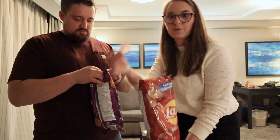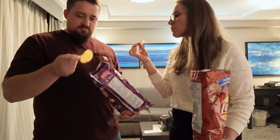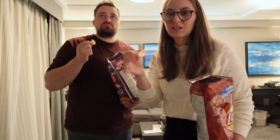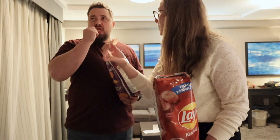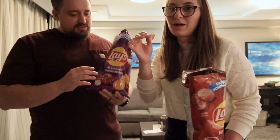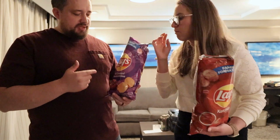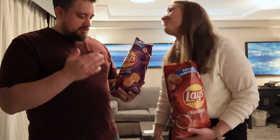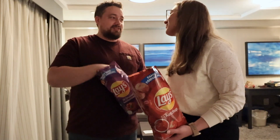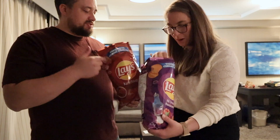I'm going into the ketchup chips first. I like it. It tastes amazing. It doesn't taste like ketchup to me, but I feel like it's just crispy goodness, savory. USA, I don't know what you're doing, but why don't we have these? They're so good. This one tastes like they took a couple dressings, maybe even all the dressings, and put them on. Who knows though? It's good. I gotta try the ketchup one now. What does the ketchup one taste like?